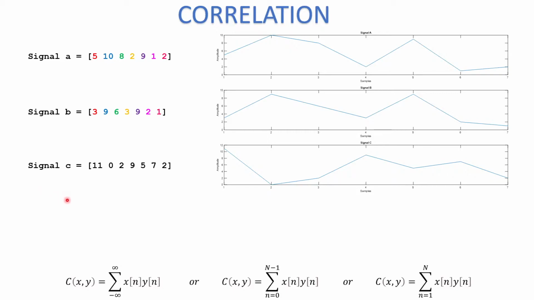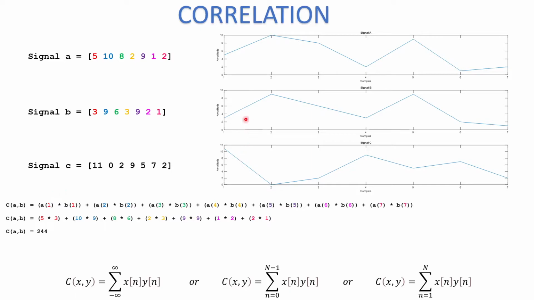The formula for correlation is as follows. It's basically a summation of vertically aligned elements of the two signals. And because we're using discrete signals, this is the formula for it. But also, again, we're using MATLAB, so it has a different indexing scheme. So we're actually using this, as the first element doesn't start at 0 but at 1. And capital N is the length of the signal.